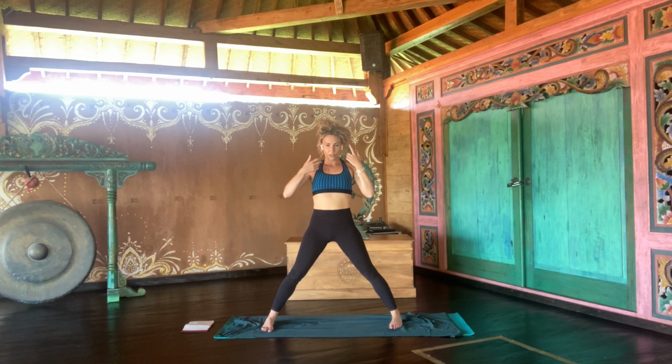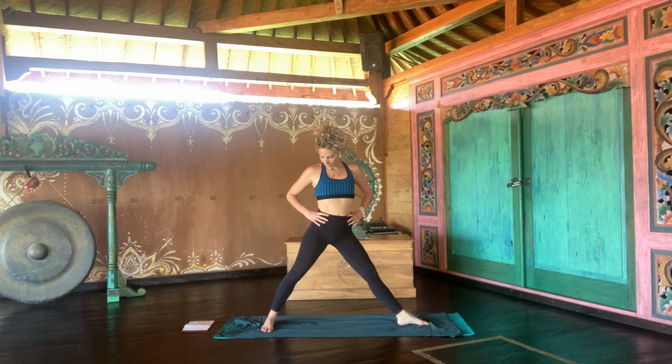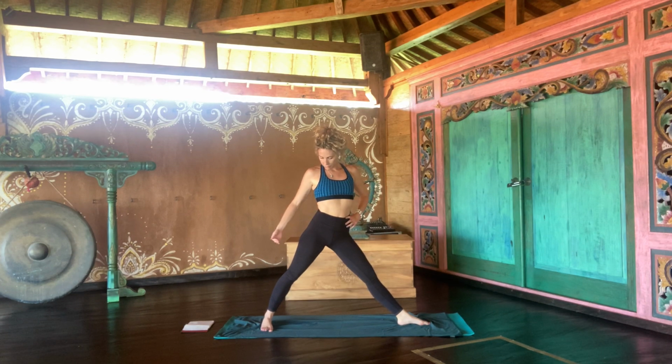So you have your feet parallel. You're facing the left side of your mat. We're going to use this pose to transition into triangle on the left side. Pivot your left toes to the back of your mat. Make sure your right heel is down. Right toes are pointed in slightly, just about a 15-degree angle.